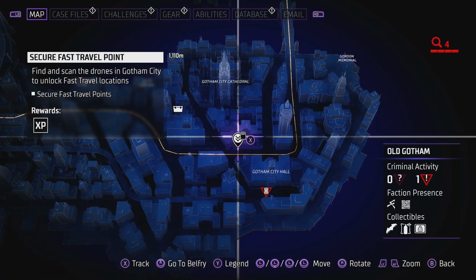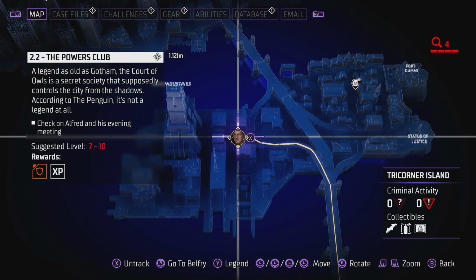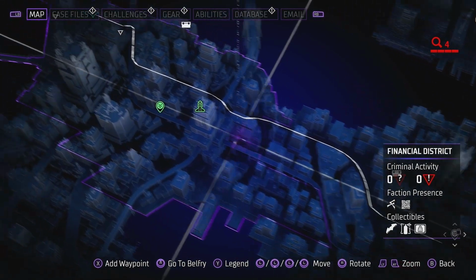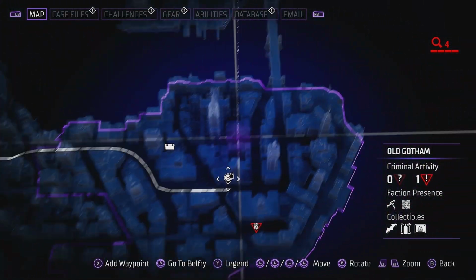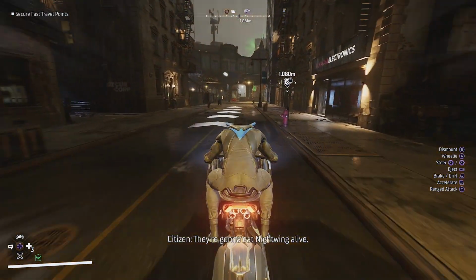Got another drone here we can do as well. Right, yeah. I'll tell you what we can do. Actually, we'll smash these up. We'll get that one because these are fast travel points now. So we can fast travel around the map rather than keep driving around. And we'll get this one as well. Sod it.